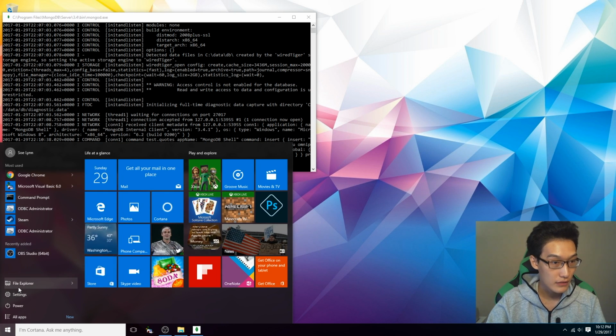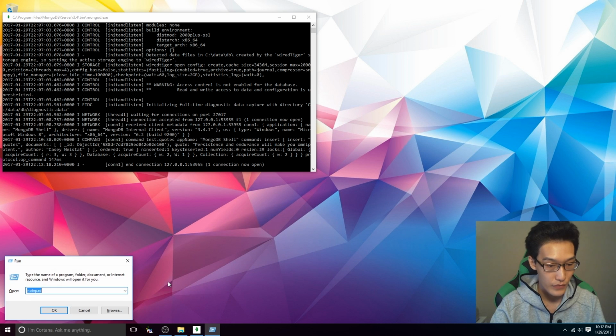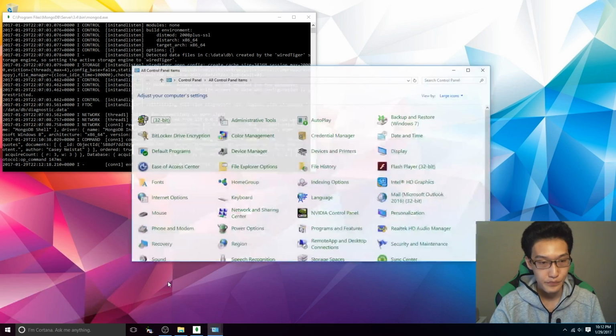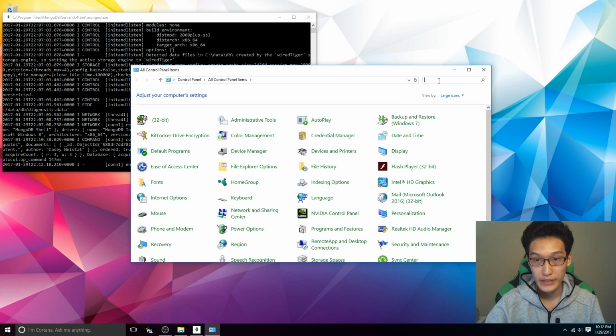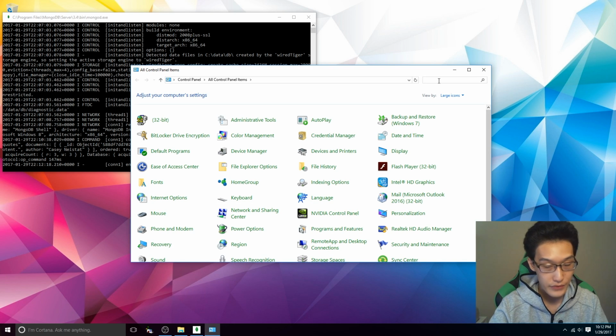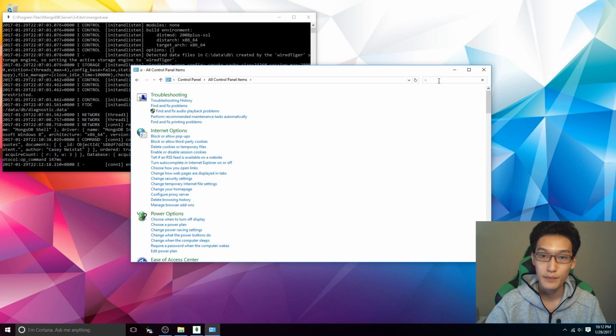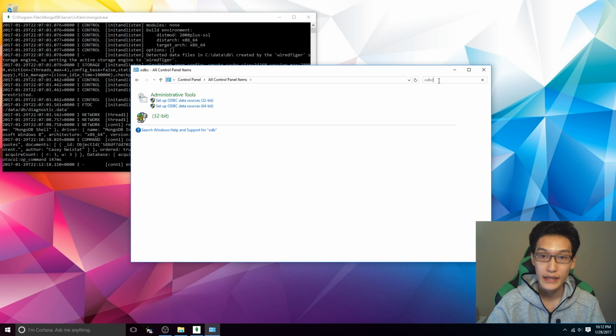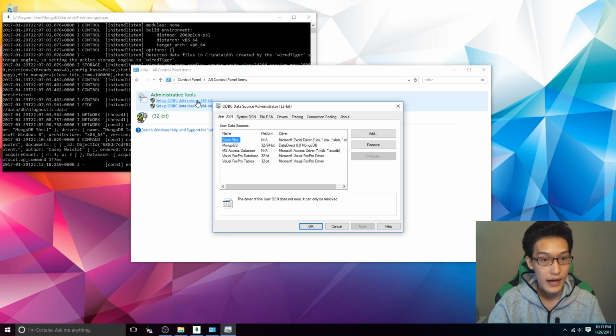Okay, so now let's go over to the control panel, where we can change the ODBC driver. Remember the driver that was used to connect from MongoDB to VB 6.0. So we're gonna be using the Microsoft ODBC driver interface, which stands for Open Database Connectivity, and we're gonna be looking at 32-bit.